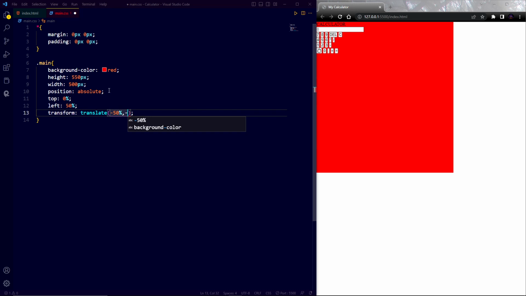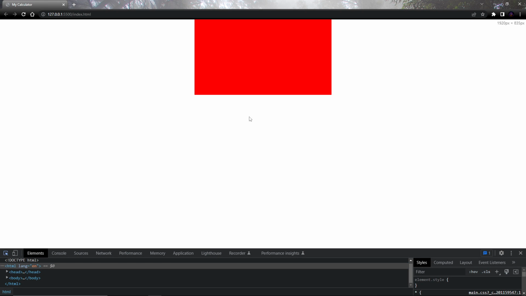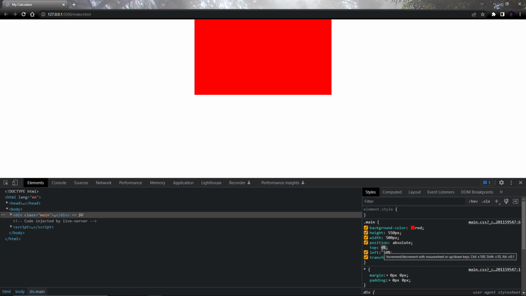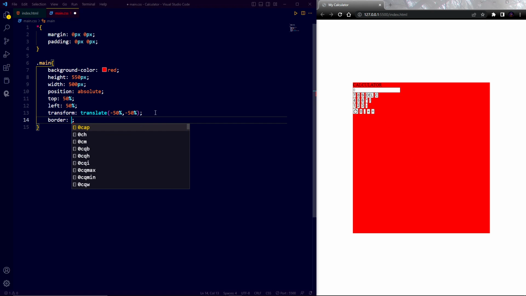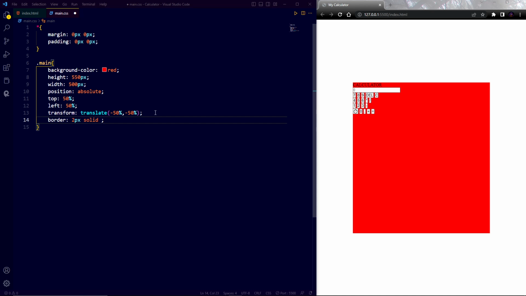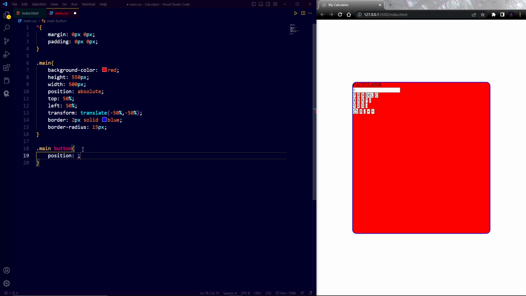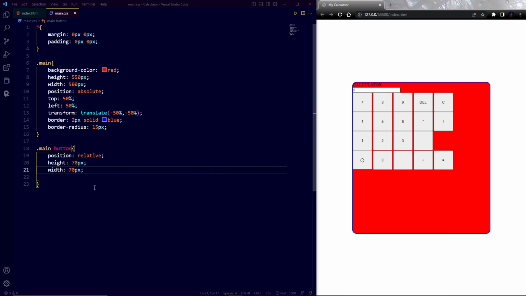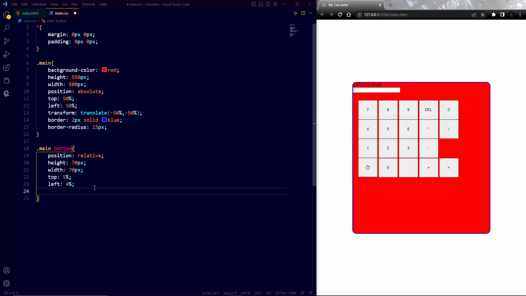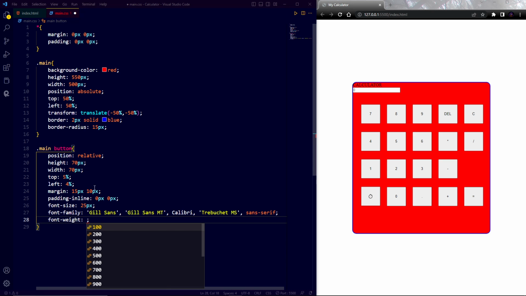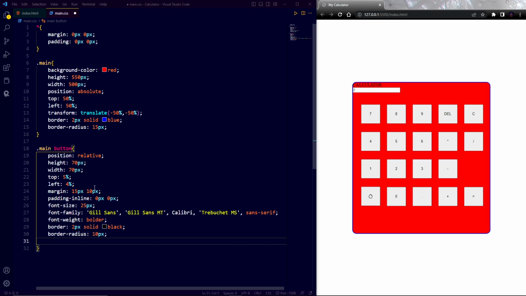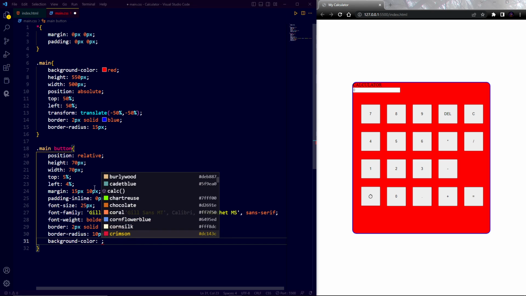And by the way, if you forget something or if you are struggling to find something like how to center a div, feel free to Google it. You can also use Chrome's inspect tool and determine certain things. I am going to give it a nice blue rounded border. Also, I am going to design the buttons in our calculator. I will give a purple color to the buttons for now. Later I will change it to something else.